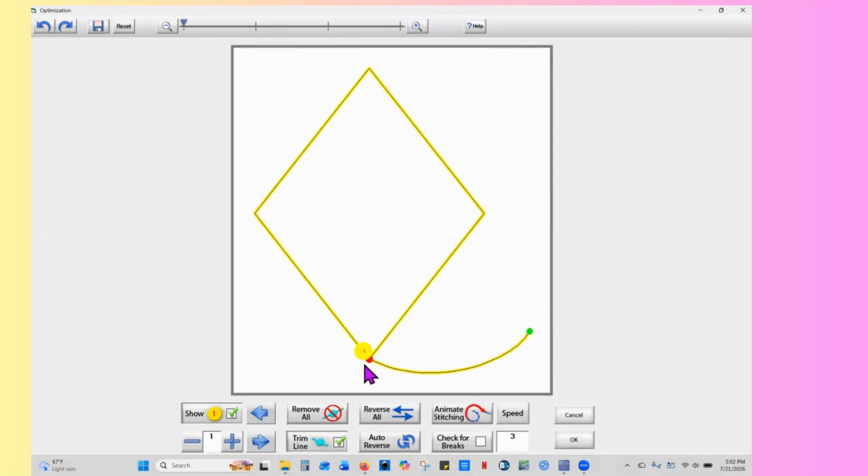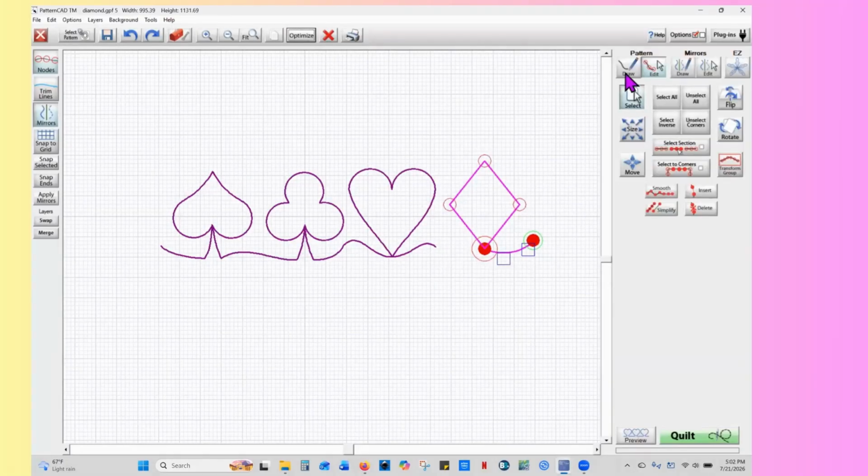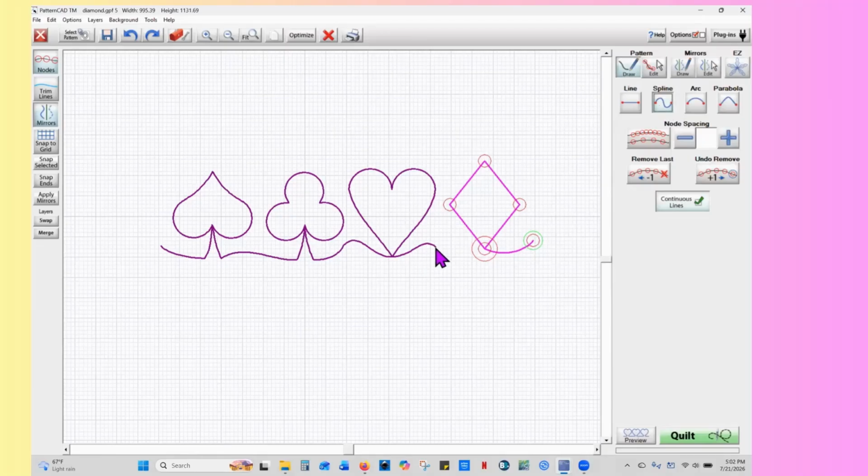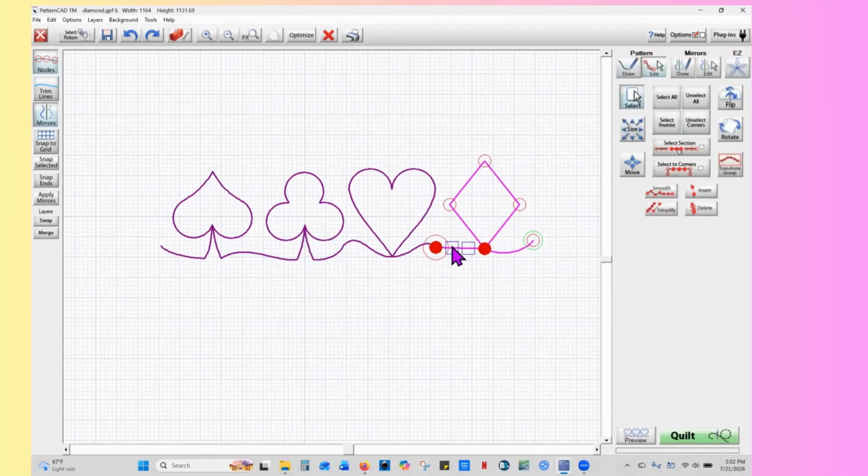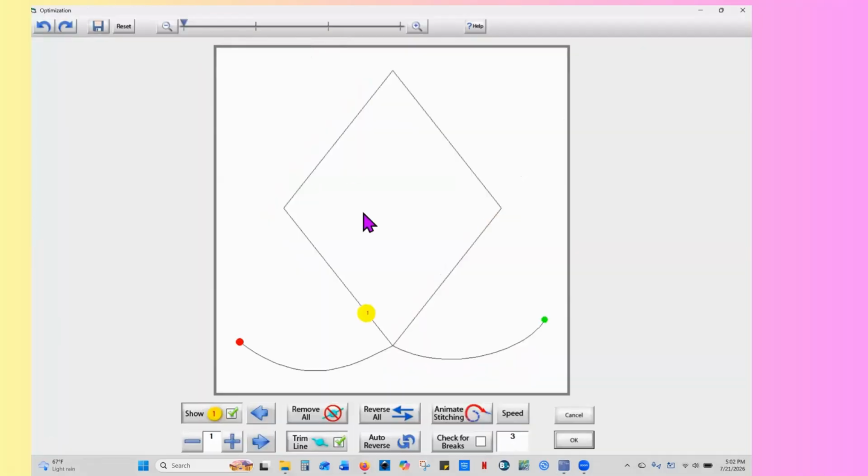So I need to reverse this so that my stop is right here. And now I can draw a line to get it to there. Say draw, use the spline, bring it close to there, and let's shape this line. Kind of looks like this now. Now I'm going to say optimize, and it did stay in one line. That's super, but I want my start point to be right here. I'm not going to remove it, I'm going to reverse it. So reverse all, and I say okay.